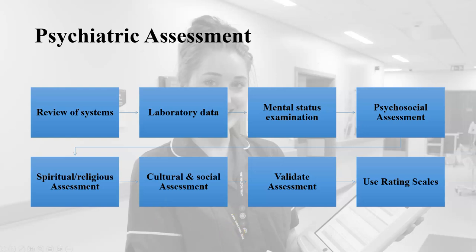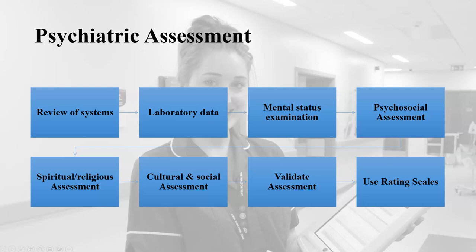We want to make sure that we validate the assessment, make sure we're using something reliable. Do we have old medical records? Do we have information? Can we trust our patient? Are they psychotic and we just can't get data on them? Sometimes you see it phrased as a poor historian. The patient doesn't quite know what's going on.